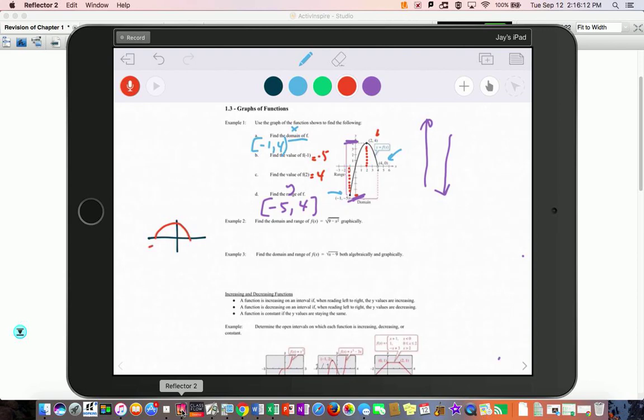So looking at the calculator, it looked like -3 to 3, and it looked like it went up to 0, 3. And that's actually what's happening here. So when you plug in -3 or 3, you get 0, which is the square root of 0. So that will work. So when you talk about the domain, it does go all the way to the left to hit -3, and it will actually touch 3 on the other side. And then the range, we can see that it does start at a y value of 0 and go up to 3 and touch that.